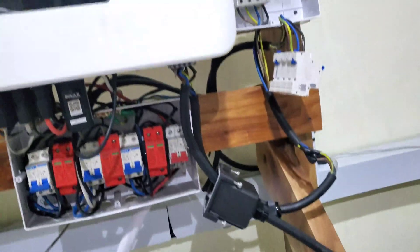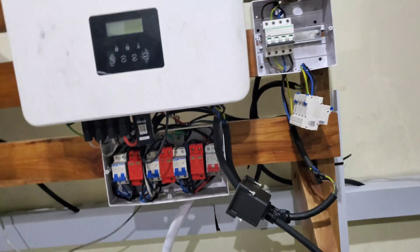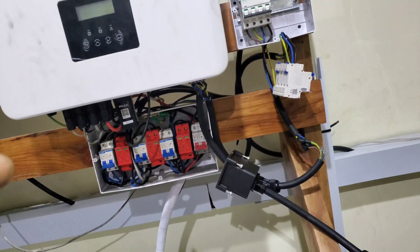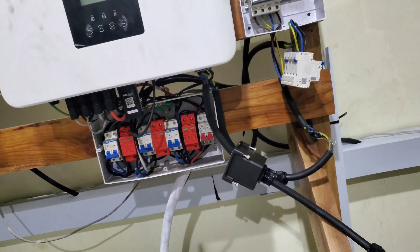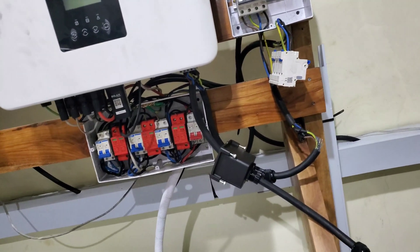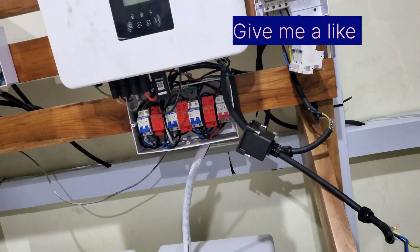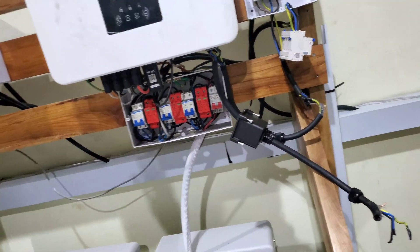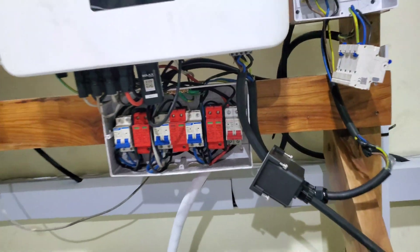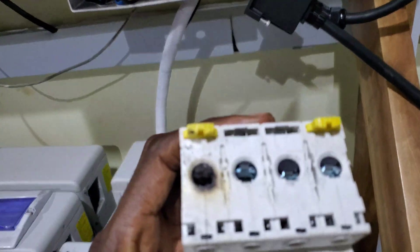Here is the one that caused us a little bit of consternation. It turned out on the ninth, this stopped seeing one of the phases — there are three phases — and it wouldn't charge the battery because that phase was missing. I sent someone here yesterday to look but he didn't find what the issue was. Once the grid comes in, it doesn't see the phase, the inverter doesn't do anything, and you have to manually start it. And this was what the problem was.